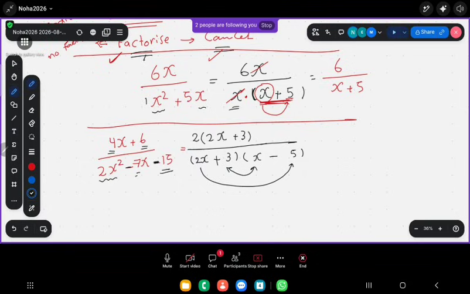So then I factorized. Look, is there any simplifying? Is there any canceling? Yeah, I have a common 2x plus 3 up and 2x plus 3 down, so I can cancel them together. Okay, finally, I will take up only 2, and down, it's going to be x minus 5. And I finished my question. Get it? Any problem? Okay, now we're going to take the next concept.